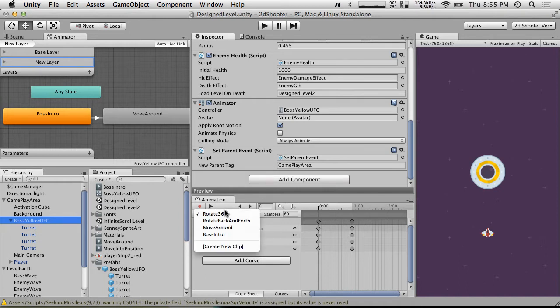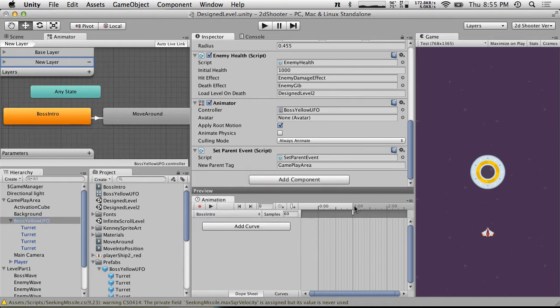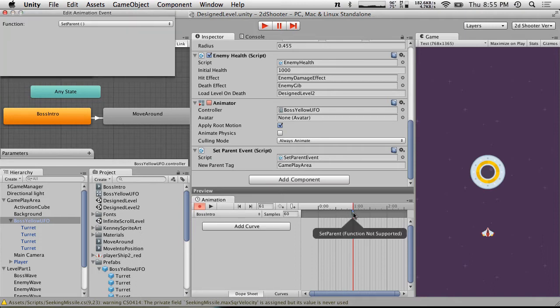look at his boss intro animation, and what I'm going to do is create... Oh, it won't let me. So the problem I think is that it says function not supported, but I think it's lying to me about that.